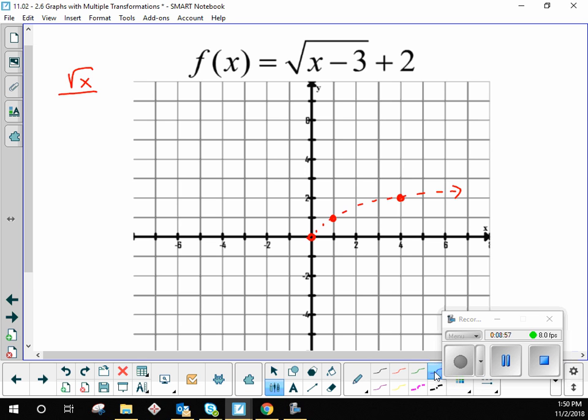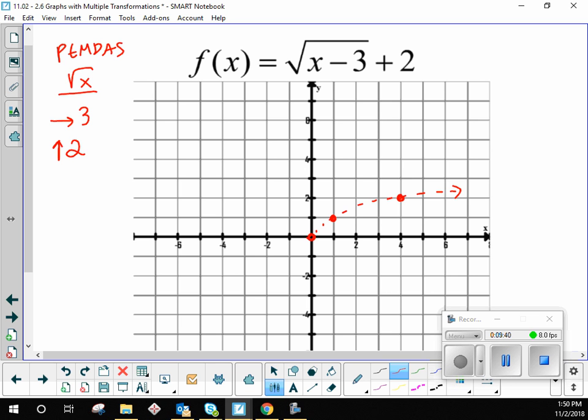So PEMDAS, if we're working with parentheses first or grouping symbols, am I taking care of minus 3 first or plus 2 first? The minus 3, that's inside, so it lies. So we're doing the opposite, which is to the right 3. So me writing this down, this is me indicating the transformations. So when you're on your test next week, if it says write down the transformations used, you can do it just like you could write words if you want. I'm just going to do arrows and stuff because it's easier. And then the next transformation is which way? Up 2.